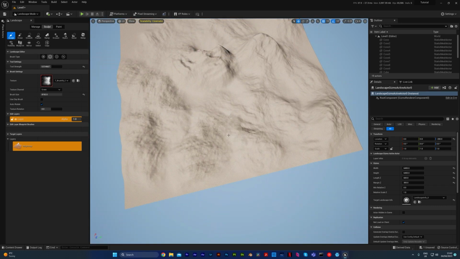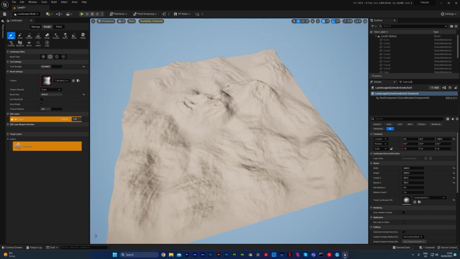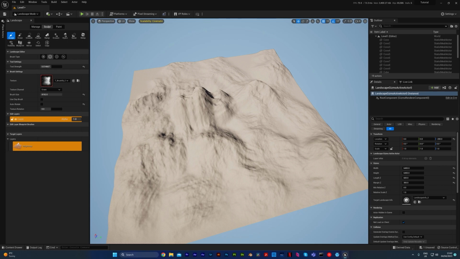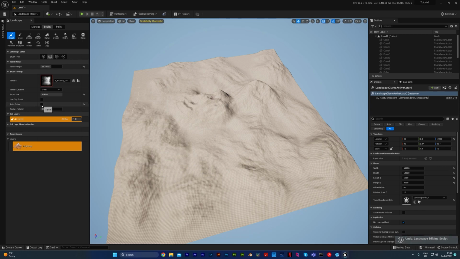You might also be able to tell, it's probably easier to tell with the default brush, but the brush rotates automatically, and this is to add variation, so that you're not creating a really set pattern. And you can turn that off using auto rotate. It's up to you, but this is then also going to only produce the pattern in that one direction. So sometimes it's useful, sometimes it's not. It depends on what you are trying to create. Generally it's on by default, so if you want to create really set patterns, then you need to turn that off.